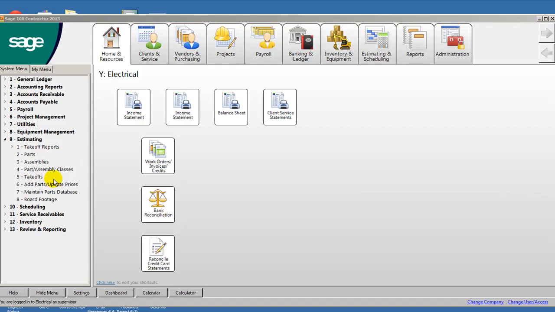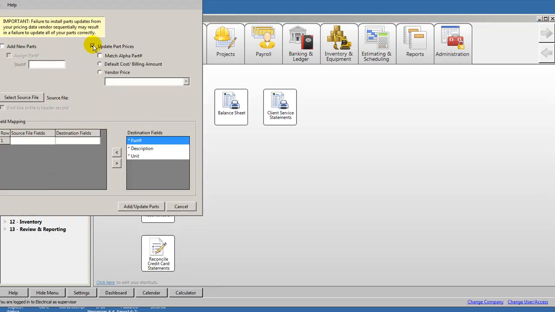Next thing we're going to do is update vendor prices. Again, pretty simple stuff. We're going to do add update parts this time, update the part prices. We're going to use the vendor price, and we're going to do this by vendor name. Now, we don't have an example of this in here, but you may assign vendors to parts. So you could have as many vendors as you want for a particular part. We would simply match the name to a name that we had in the file, and then it would go through and update the prices for the vendor for the part. We won't do that in this particular example, but I think you'll probably get the idea.